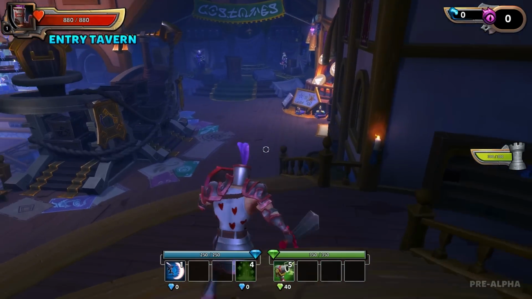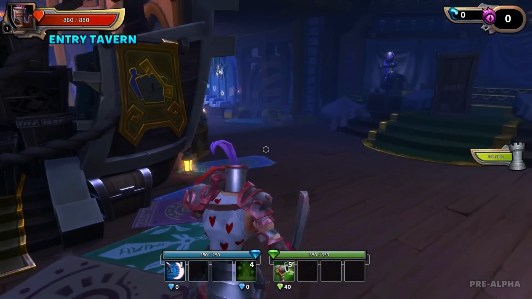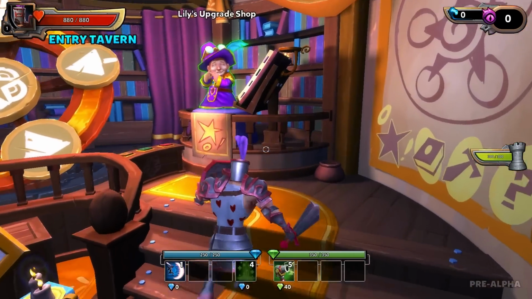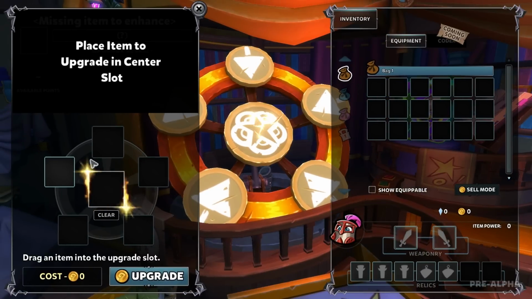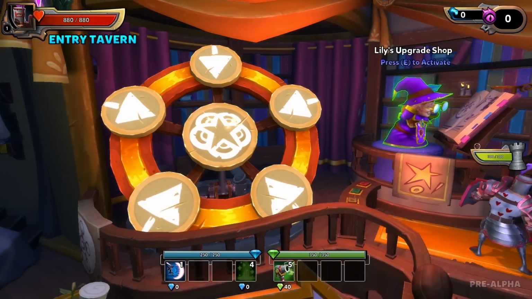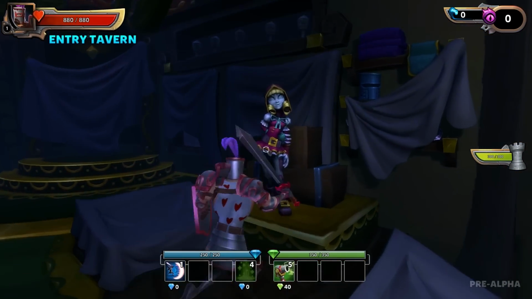So welcome to my crib, MTV Cribs. This is another NPC area, and I already know what it is. This is the Enchanter, I believe. Pretty much you put 1 item in the middle, and then you can put up to 5 items around it, minimum 1, and then you can fuse the stats together and make it better. I don't think you get to choose what stat it is, but yeah.